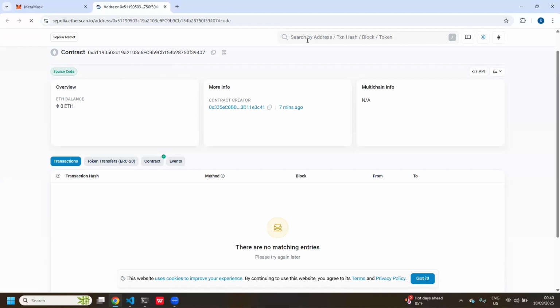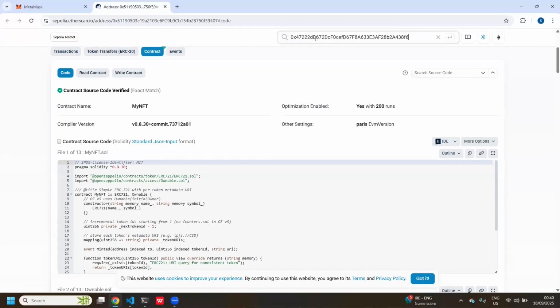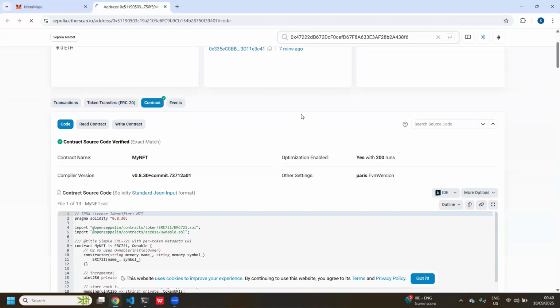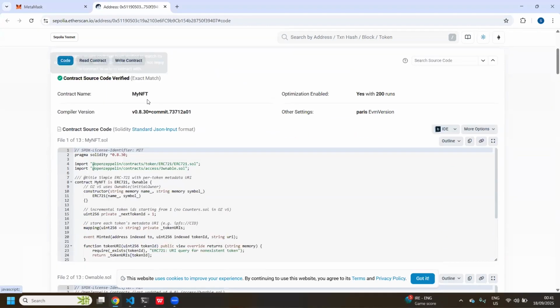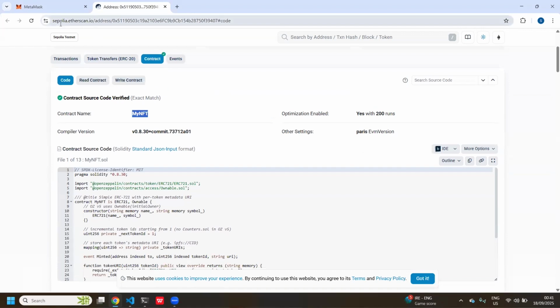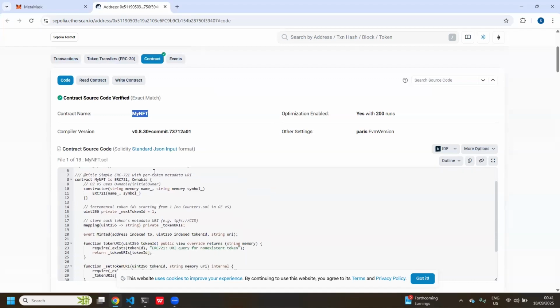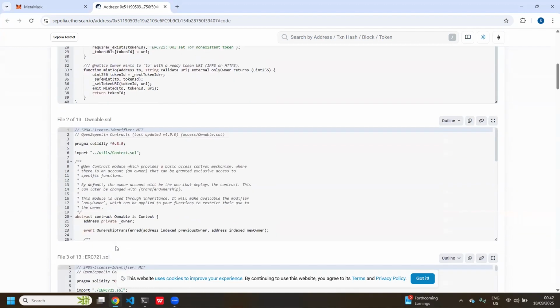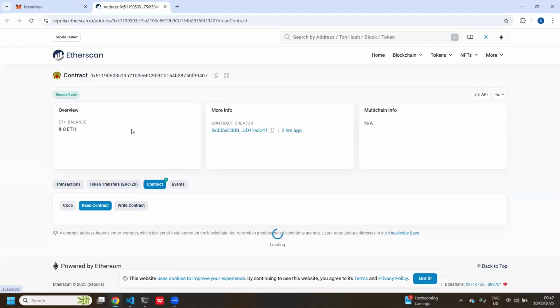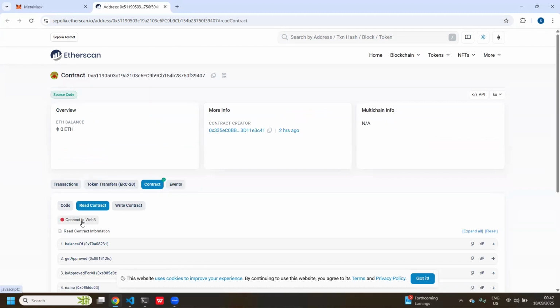I will just copy and paste my address over here, press enter, scroll down, and you can see this is my NFT contract that has been deployed on our Sepolia Ethereum network. So this is my Solidity contract. It's Ownable. You can connect it with your wallet as well.